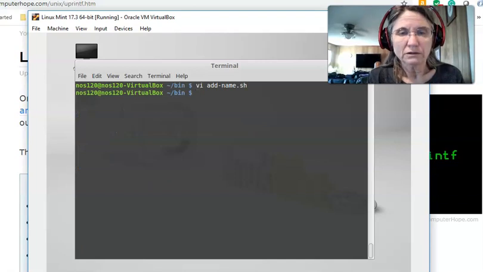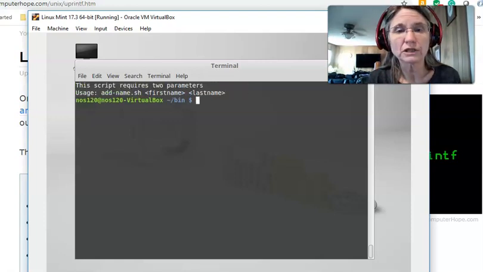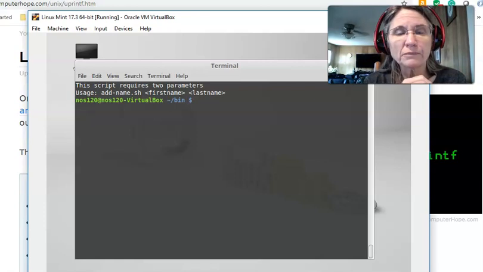All right, so we already had that script named. We already had given it execute permissions. So, oops, we didn't add any parameters, so therefore we got our little error message. This script requires 2 parameters and a little message about the usage.